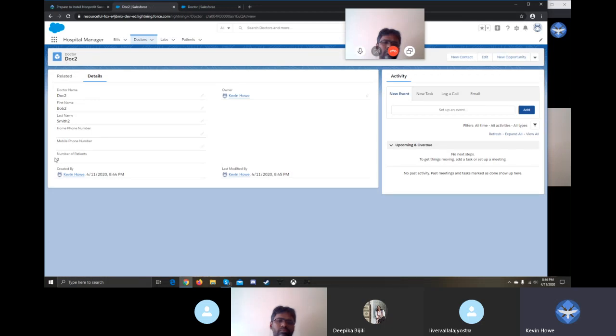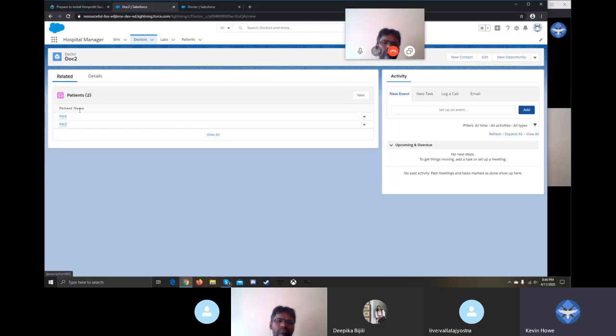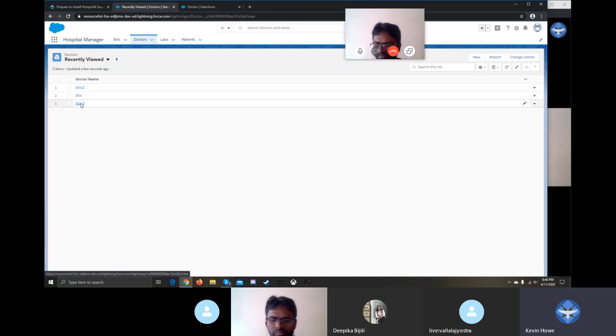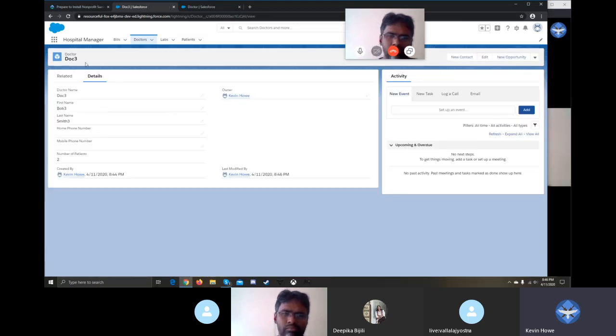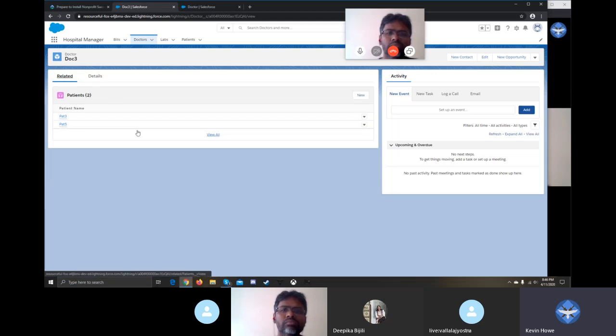Doctor 2 has 2 patients, and if we click on the related tab, we can see who those patients are. And if we click on Doc 3, Doc 3 has 2 patients, and if we click on related, we can see who all those patients are. Make sense? Yes. Good.